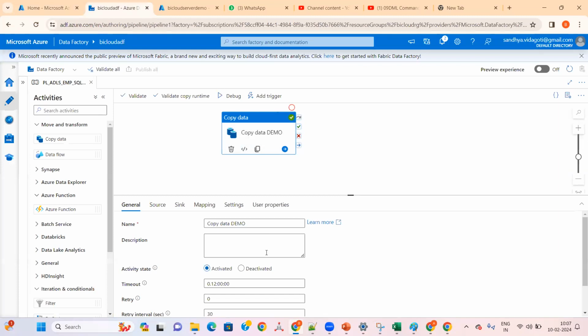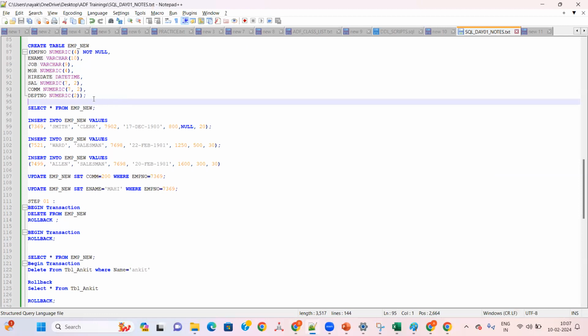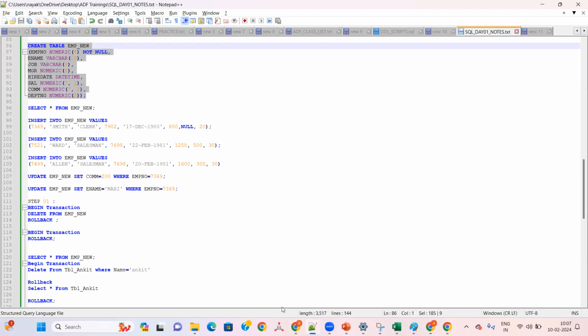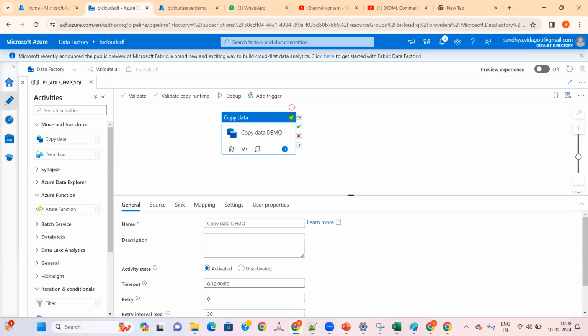If you want, I'll give you the script for the create table here. See, this is a script, just copy it in your notepad somewhere, and I'll give you that EMP file.